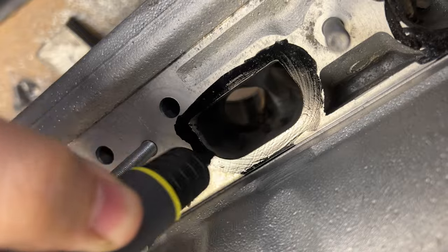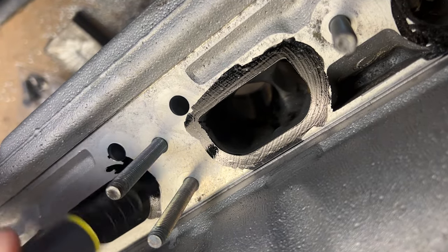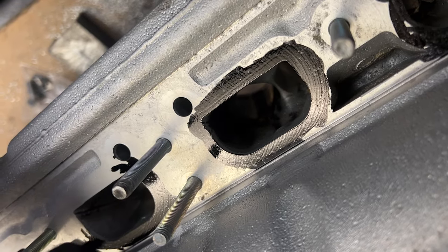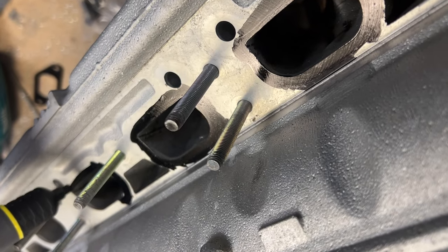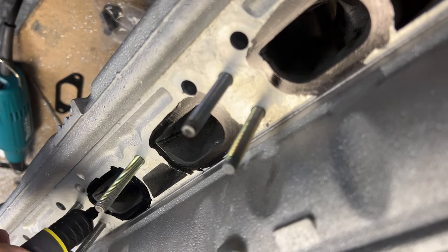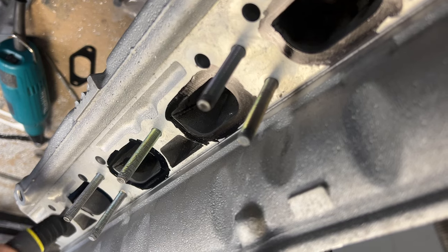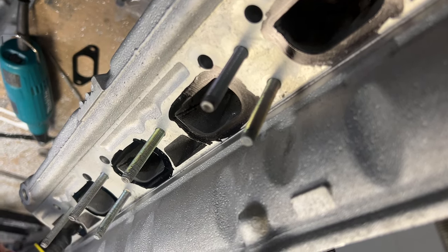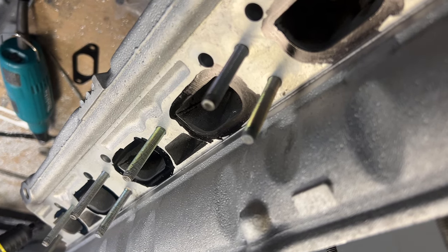Now, we are, in some fashion, I think, gasket matching. And we all know how I feel about gasket matching. Again, I don't know how big the port is on the intake manifold. From everything I've seen, the intake manifold runner is larger. But is that going to make power? I think it will hurt torque. I really don't think this is a performance gain. But it is what the customer has asked for. And since I can't say intelligently that this would be a hindrance, I'm only speculating. And when you assume, you make an ass out of you and me.